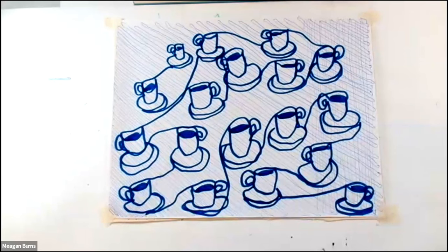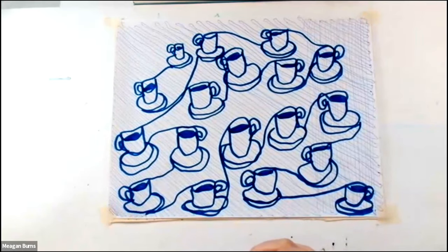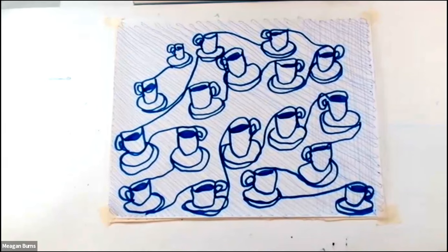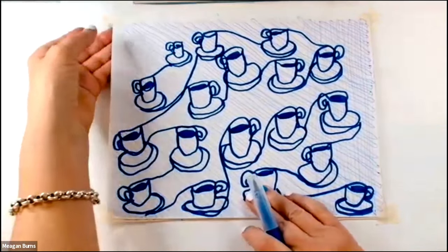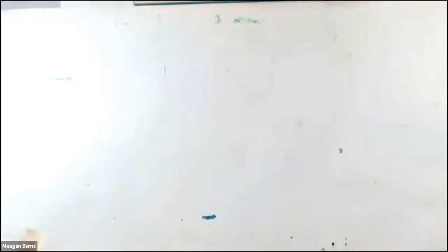All righty, let's see what y'all did. Oh, those are good. Those are good mugs. I love seeing, whose are those up there? Oh, Judy Boston's, on some colored paper. Very nice. Feel free to share that, because it's always so interesting to see how everyone does the same prompt. All right, so let's begin our first 15 minutes of drawing.